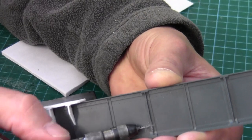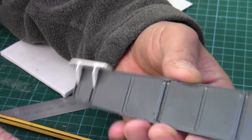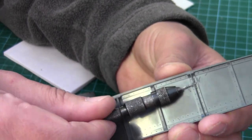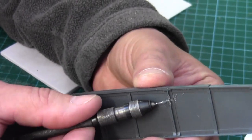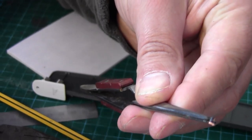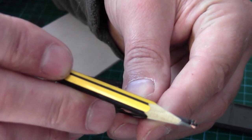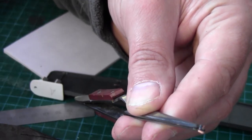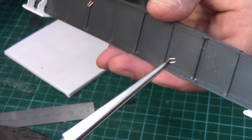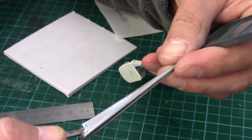As you can see, I'm going right in at a really slight angle there. So I should be through the other side now. Yeah, you can see the drill bit now. So that's ready for the D-shackle. We can open up the D-shackle just to have a little bit of a gap there, roughly about a millimeter and a half, because you don't need much. And this then will just hopefully go into the hole that we've already pre-drilled. Now this bit can be a bit fiddly.